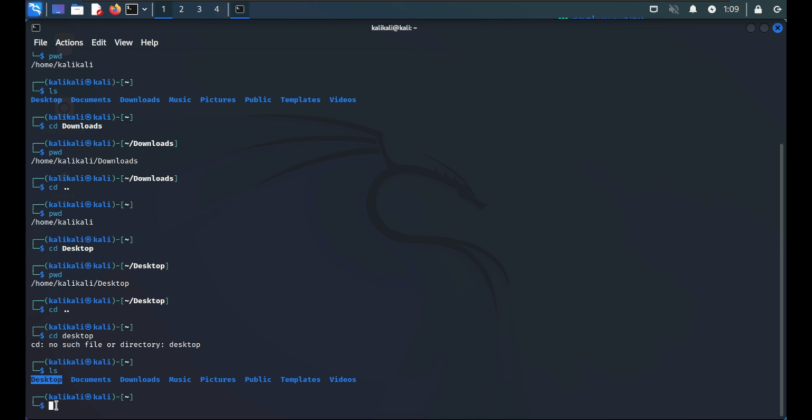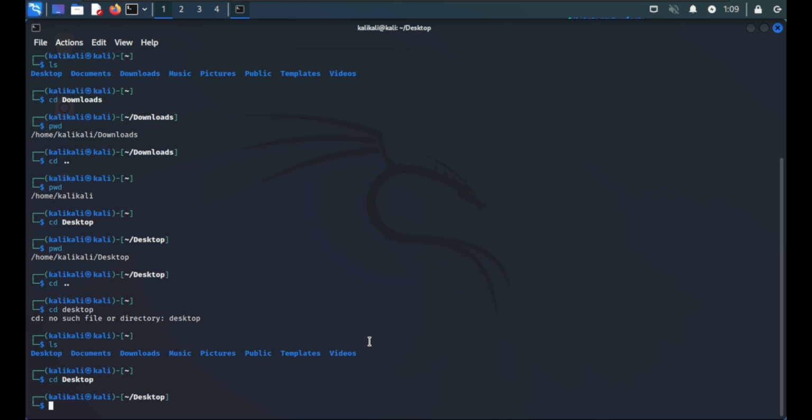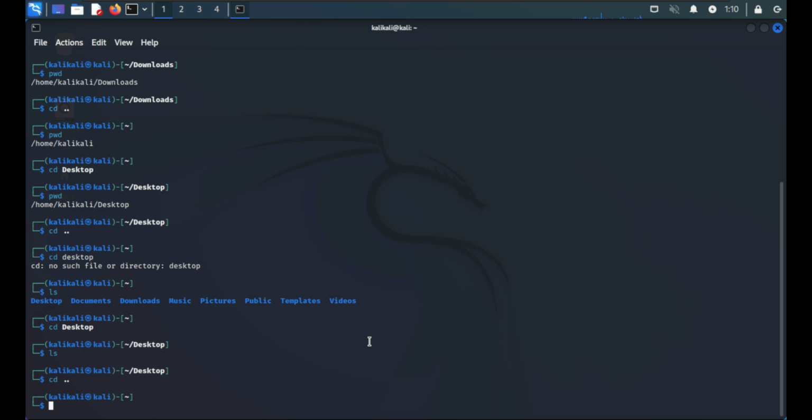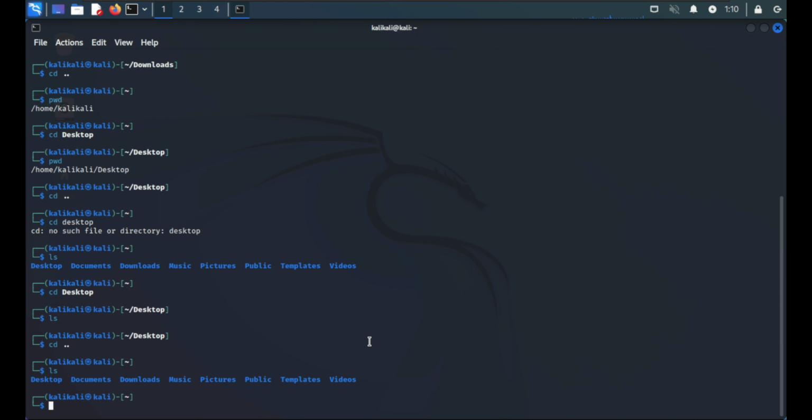Linux is case sensitive. So if I type cd desktop, that fails, but if I type cd Desktop with a capital D, that works. So we can list the files in the Desktop. There's nothing there. cd .. goes up a directory, change directory one level higher, and list the files in the directory.